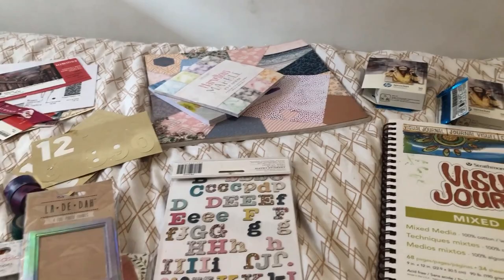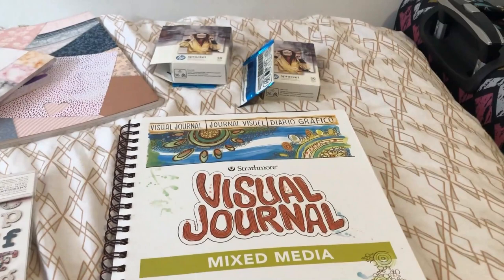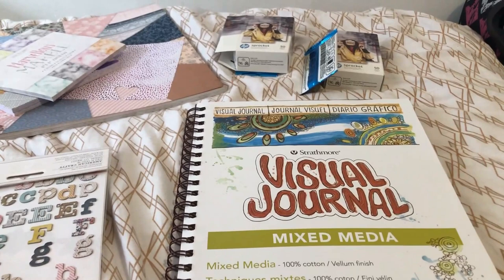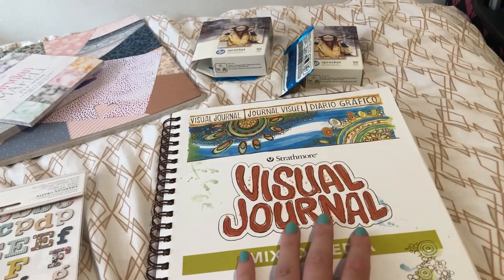Now I've started it, but I'm gonna finish it, maybe not today. I'm gonna be doing a couple of pages a day maybe. So you might see me change outfits or whatever. I'm just gonna do a quick time lapse of me doing this, and then when I've finished, which might be in a couple of days, might be in a week, but it'll be quick for you, then I'll show you my end result.